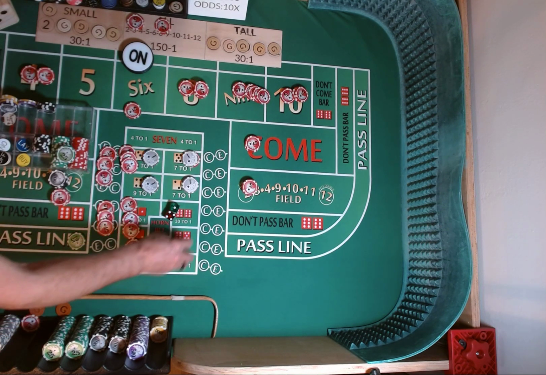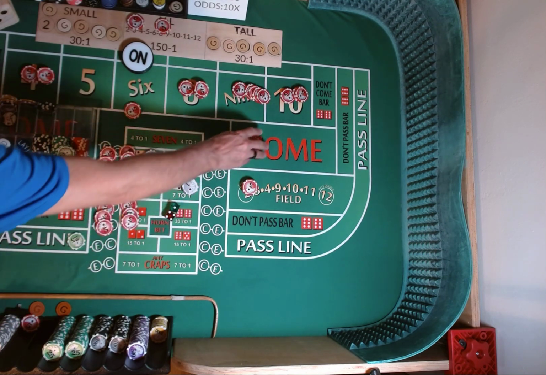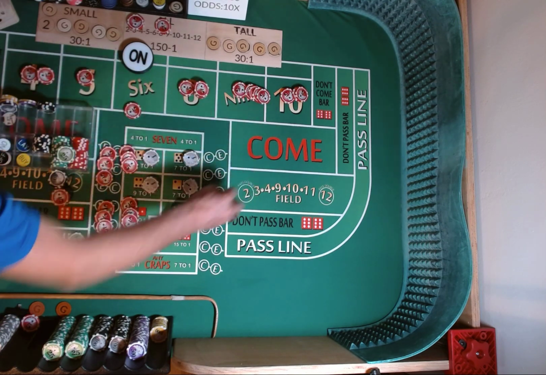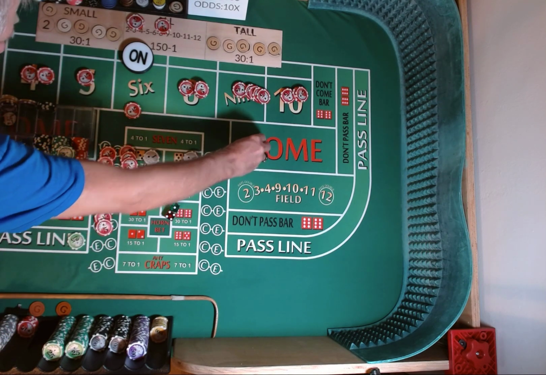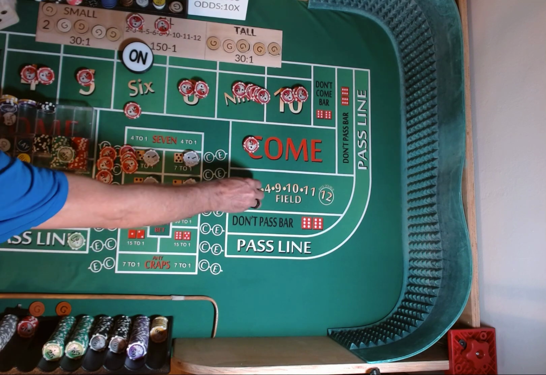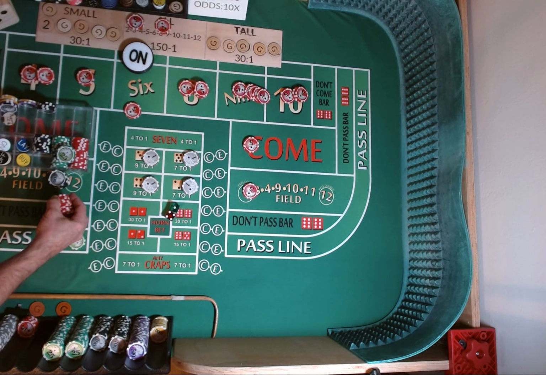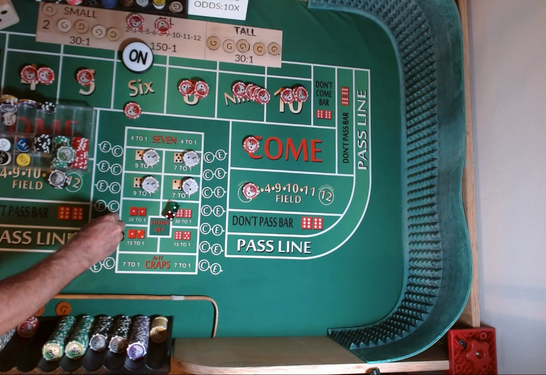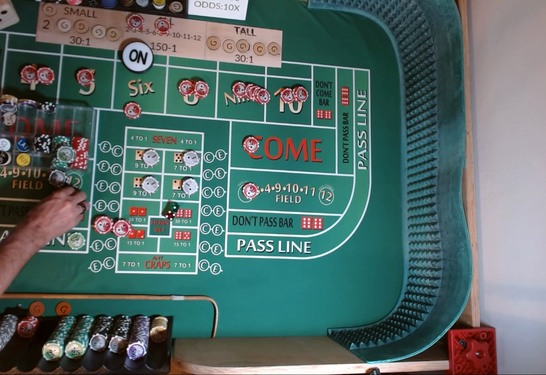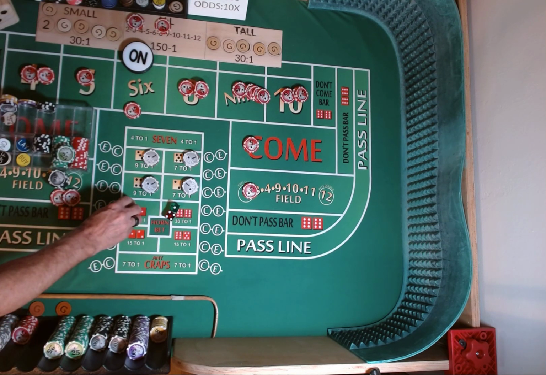We're going to add a dollar to the hard 4, hard 10. Come bet travels, lose our field, replace our come bet, $10 in the field. I'm going to color up my red chips again. I'm running out. It's $50 worth of reds for 2 greens.